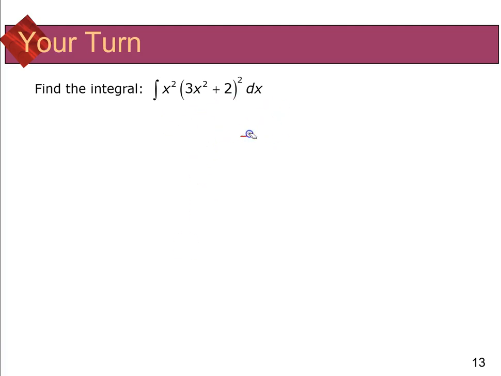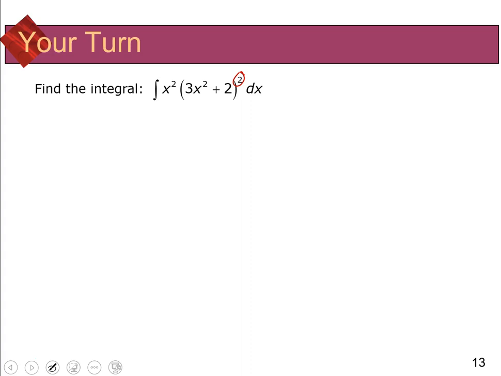The other way is I could use integration by parts, but it's going to be tricky about how I'm going to use integration by parts, because if I go with the standard way that they usually suggest, I'm going to make my life really difficult. So method 1 here is I'm going to simplify. And, as long as I have a reasonable power that I'm raising the binomial to, this one's squared, that's not too bad to handle. If it was like a 9th power or a 10th power, I may not want to handle it that way. Even to the 4th power might be a little bit too much.